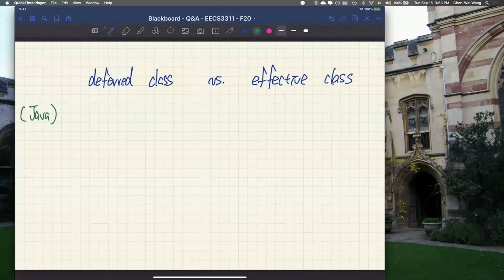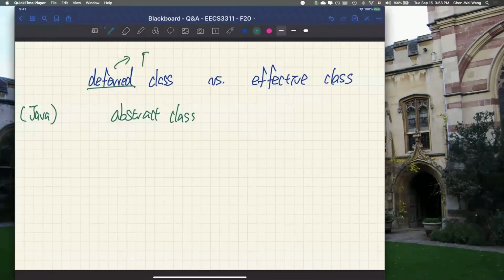You can think of a deferred class as really like an abstract class. The reason they call it deferred is because they defer the implementation, they delay the implementation for some features. That's why it's called a deferred class.